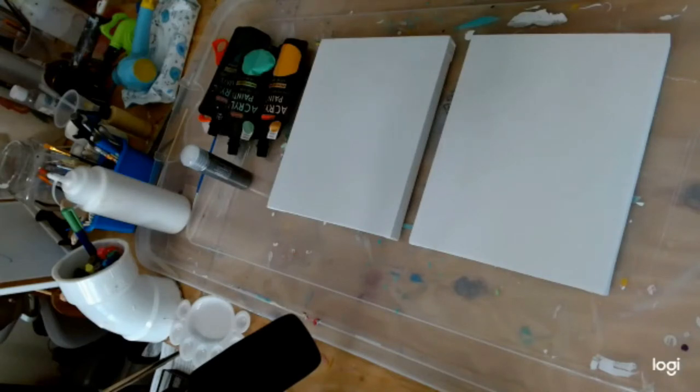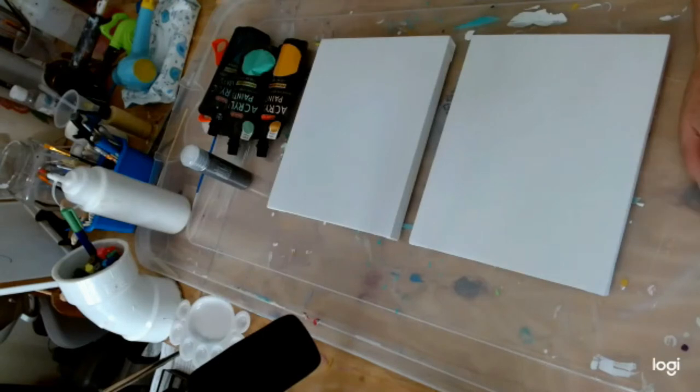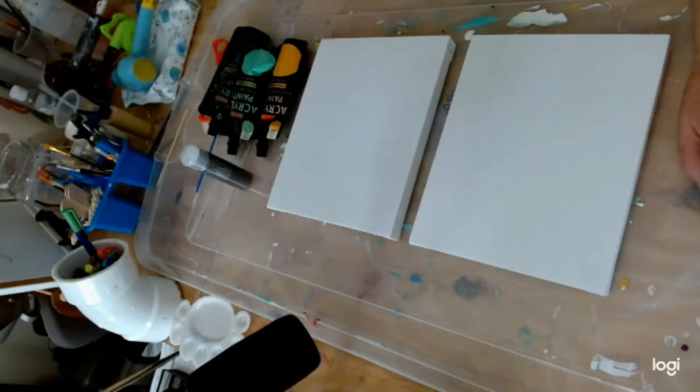And then I bought these. They're from Shutterfly, and it's acrylic paint. I've had them since before Christmas, so I've had them for a while. But I've been using their paintbrushes for other types of painting that I do, and I'm just in love with their paintbrushes. So I'm hoping that I'm going to love this just as much as I do their paintbrushes.